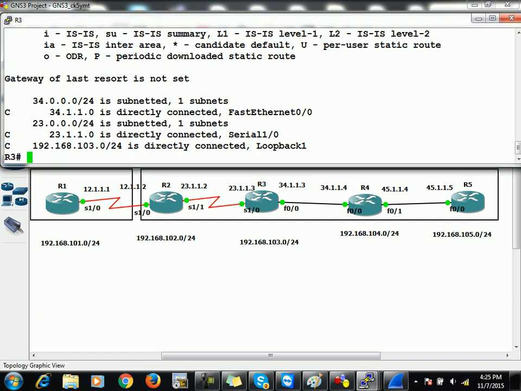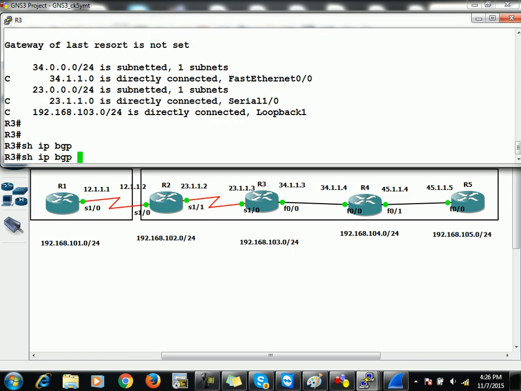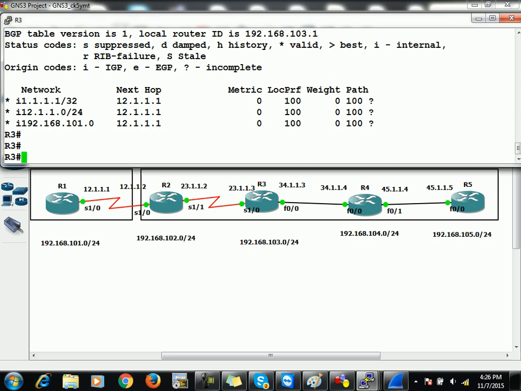Because in BGP there is a rule that it will always advertise best path information towards its neighbor. So now you can look at R3 and you will find all of them in its BGP table, but they are still not best, just because of the next hop address. From R3, 12.1.1.0's network is not reachable. It does not know how to reach 12.1.1.1, right?